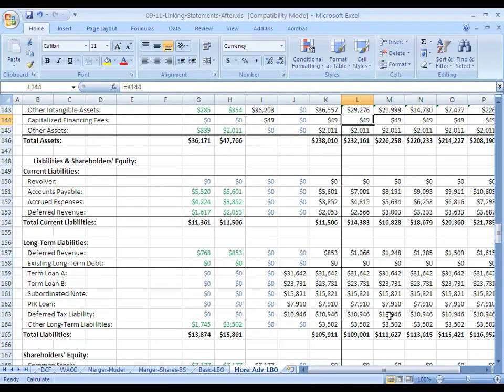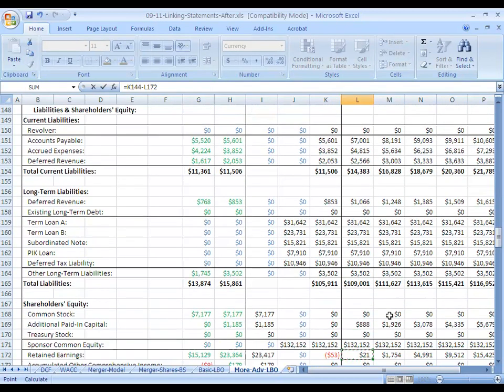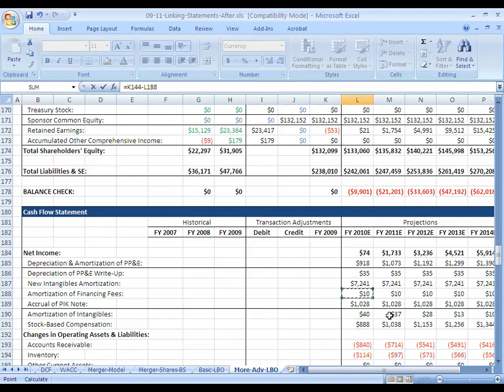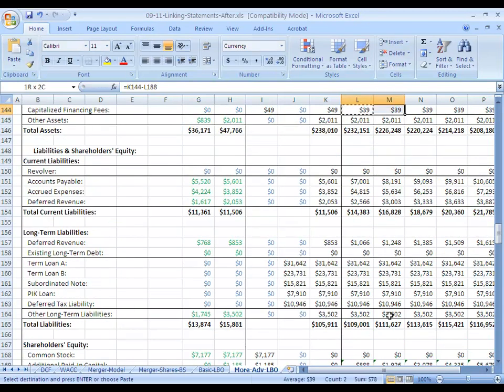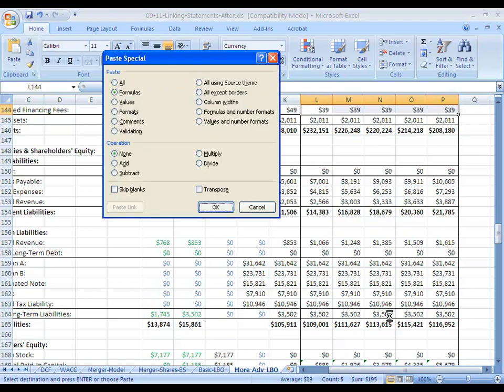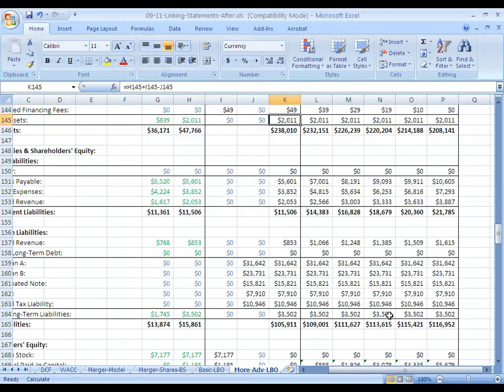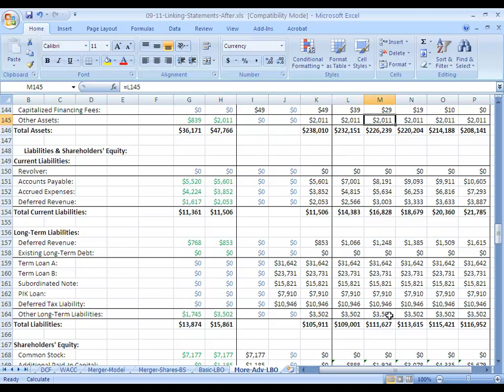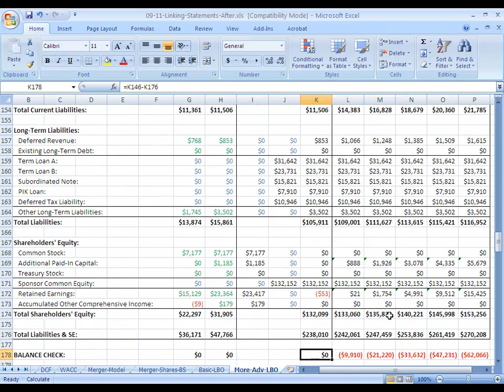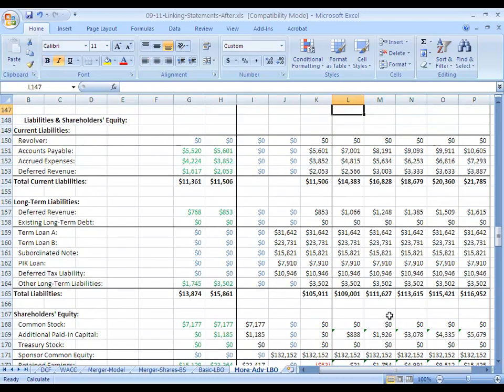For the capitalized financing fees, this one looks like it's constant in this formula, so we're just going to change that by going down to our cash flow statement and subtracting amortization of financing fees each year. So now this is being properly reflected on our balance sheet. Other long-term assets we're assuming stays the same going all the way across here. Now on the liabilities and shareholders' equity side, we see that our balance sheet is actually even more out of balance right now, but that's okay. We're going to be fixing this, and we're actually moving closer toward the solution here.